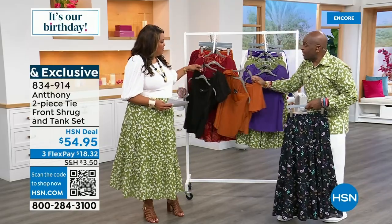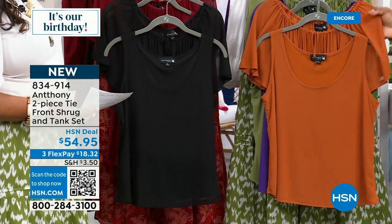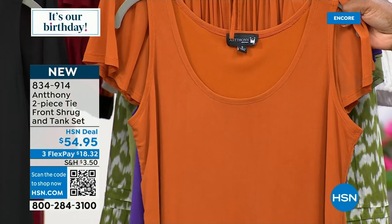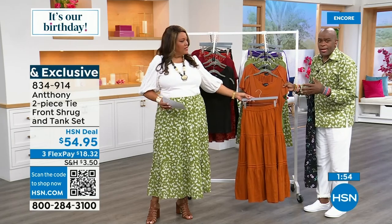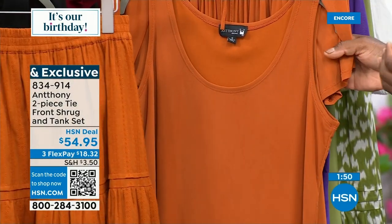And even in a caramel cafe, I love this color. This is a color that I fell in love with. Oh, that's so pretty. And a beautiful silk charmeuse. I saw this when I was working on a Mother of the Bride gown. The Mother of the Bride wanted to wear this color. Yes. And her daughter wasn't crazy about it, but I was like, oh my God, it's almost like a bronzy color. Yes. And we did it for the mom in this color. And it's a caramel cafe. Caramel, yes. It's so pretty.